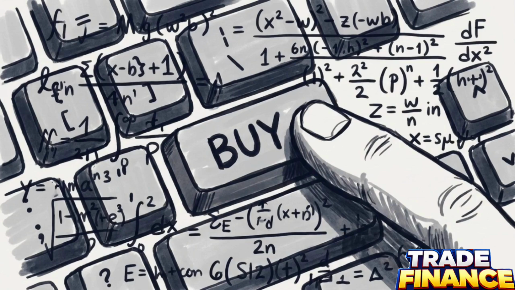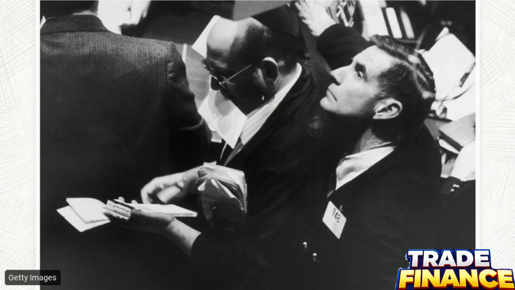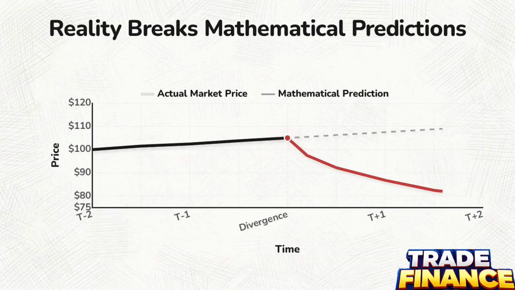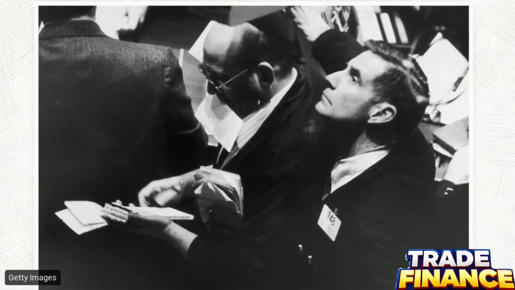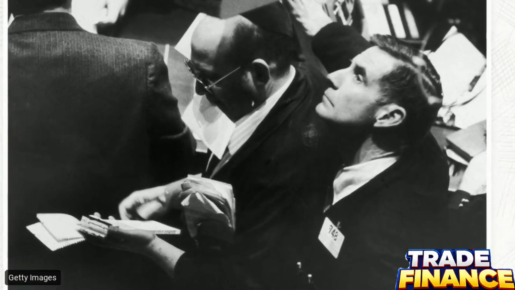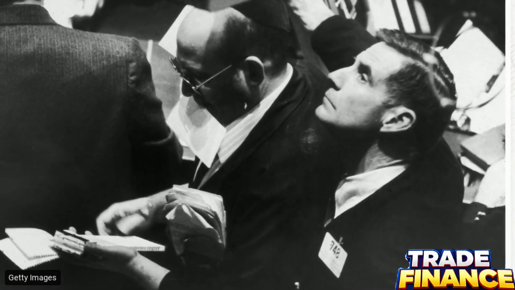If you base your entries on a delayed mathematical formula instead of the raw price on the screen, you aren't finding an edge. You are simply providing liquidity for the institutions. Price movement is not a mathematical certainty. It is driven entirely by human behavior, specifically the imbalance of urgency between institutional buyers and sellers.